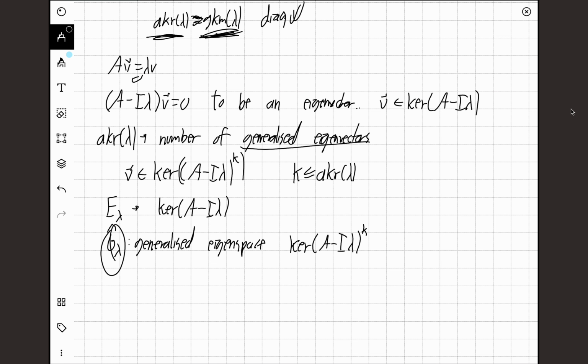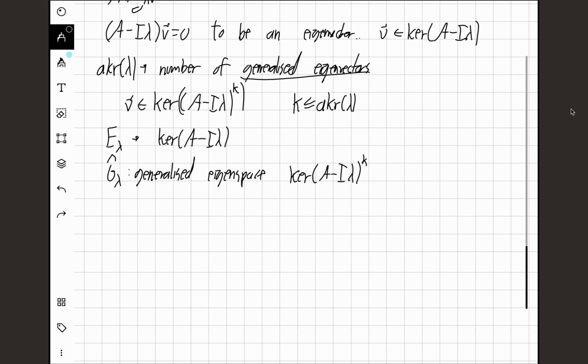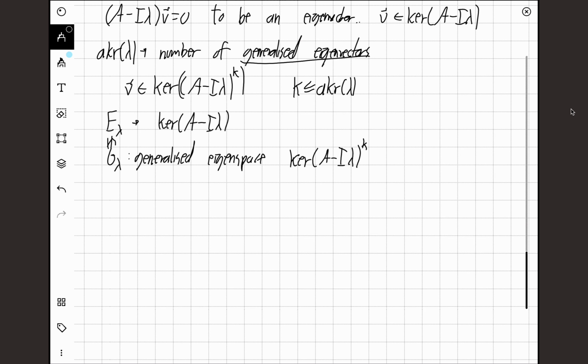But the generalized eigenspace can be equal to, or bigger than, the actual eigenspace of an eigenvalue. So how can we see this? First of all, the first thing I want to answer is, how can the generalized eigenspace even be bigger? Why don't they have to be equal? How does this even work? Well, to look at this, we're going to call A minus I lambda, this whole thing, n. This is just a matrix, and we're going to represent this matrix as n.